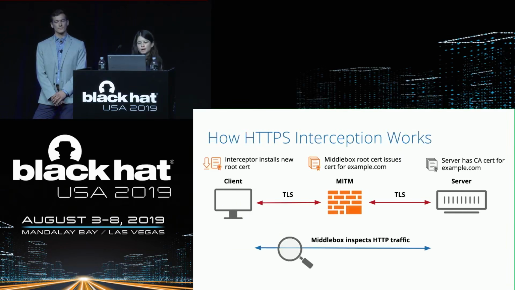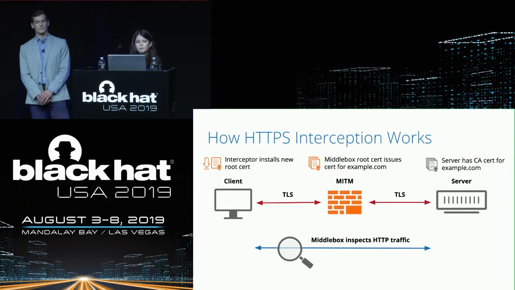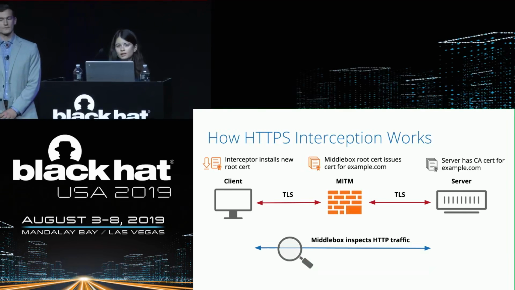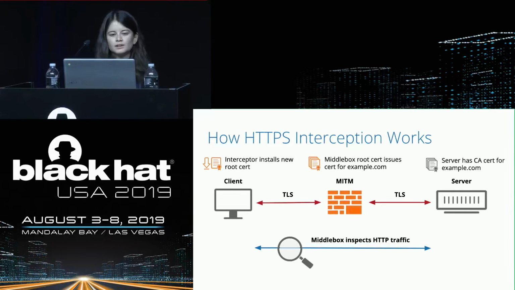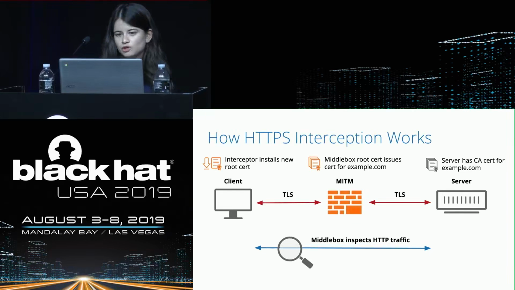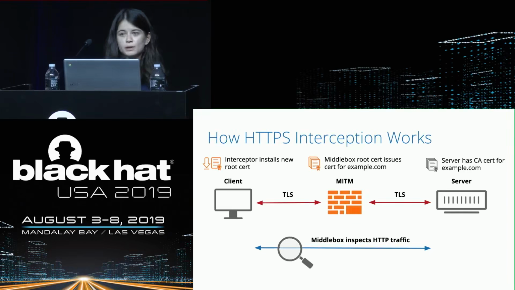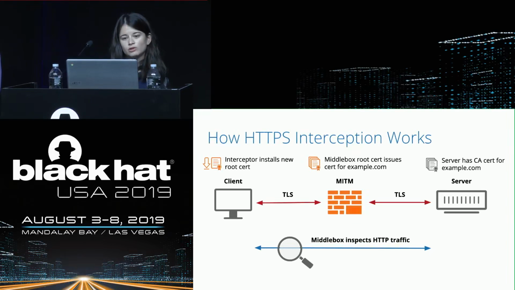To prevent this warning from happening, someone seeking to intercept HTTPS traffic must make the client trust the interceptor's root certificate. This practice of getting the client to trust and install the interceptor's root certificate is the crux of most HTTPS interception practices. Now, the interceptor's self-issued certificate for example.com appears to be trustworthy, and the client will perform a TLS handshake with the interceptor, meaning that the interceptor can decrypt the client's HTTPS content.